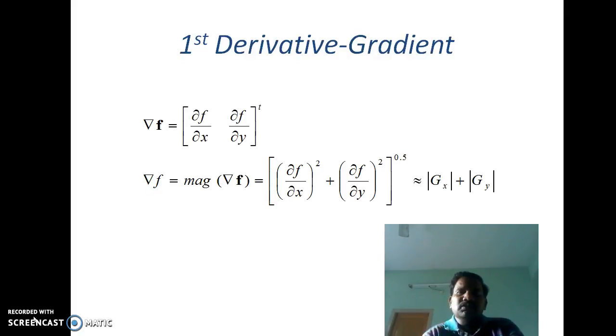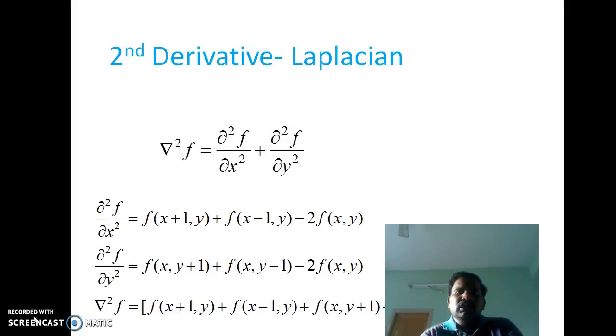Let us see the second order derivative, which is called the Laplacian. These are the mathematical expressions we will use to perform the Laplacian operation. Mostly we use the second order derivative, the Laplacian, to perform the sharpening operation in the spatial domain rather than the first order derivative. In this lecture we have discussed smoothing spatial filters as well as sharpening spatial filters. Smoothing filters perform the smoothing operation, and sharpening filters perform the sharpening operation, which is nothing but highlighting the fine details present in the input image. This is the end of the lecture.